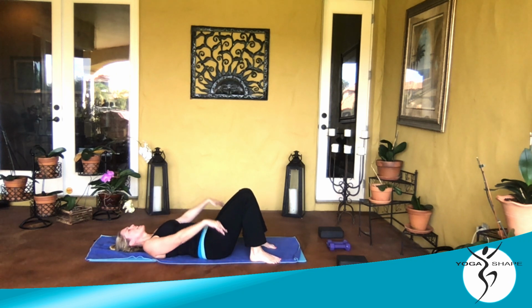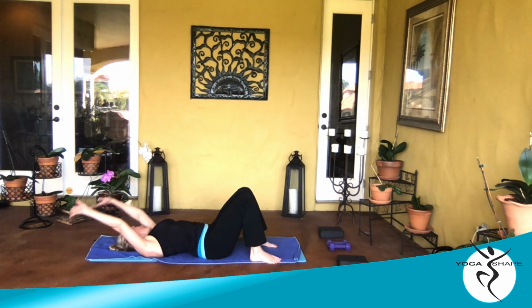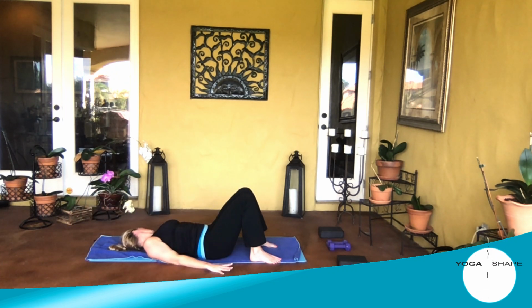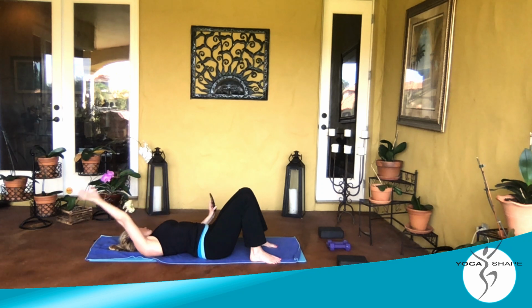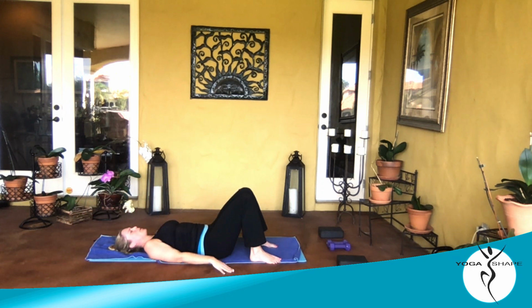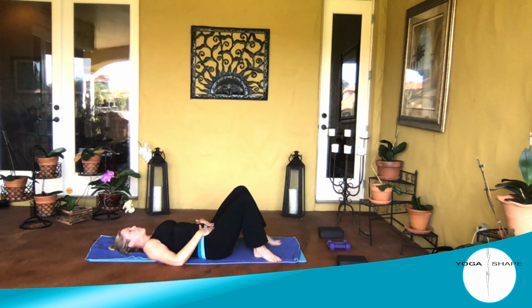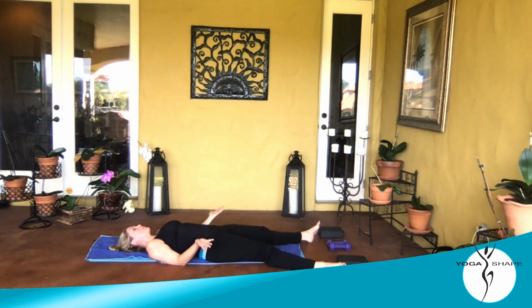Let's release those hands. Inhale your arms up over your head. And exhale back down. Let's do that again. Inhale our arms up over our head. And exhale down. And then let's just rest our hands right on our hip bones. Let's extend one leg out straight and then the other. Just let your legs flop out to the side. I want you to close your eyes.